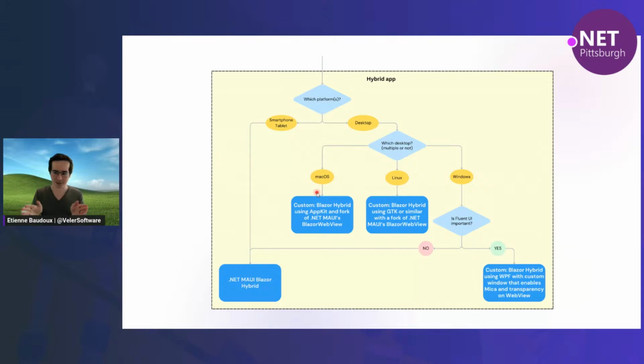Disclaimer here, a little parenthesis. The fork we did for DevToys, we did not turn it into a reusable NuGet package yet, but DevToys is open source. Feel free to go on the internet, find our code and do the fork yourself. Really, it did not take us a lot of time to do it, so I'm sure it should be achievable for you too. On Linux, same thing, but using GTK. I don't have a particular third-party GTK library to recommend here, unfortunately. I tried a few and they're all fine.